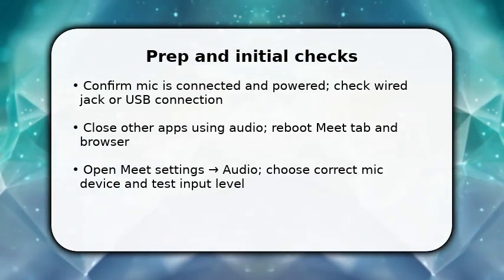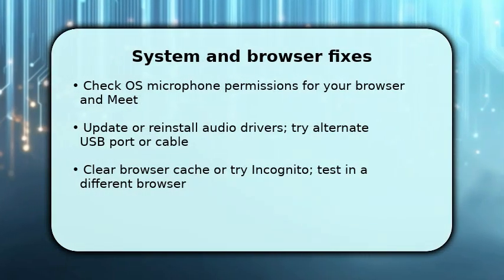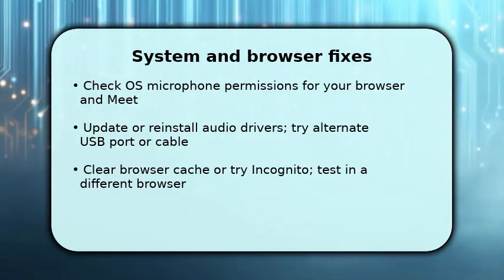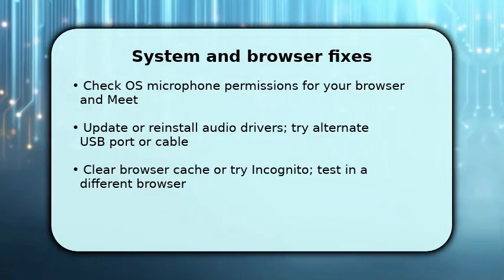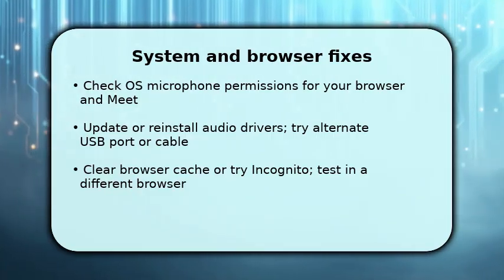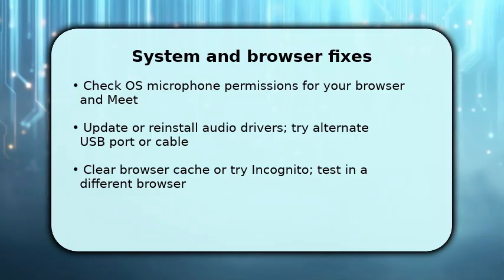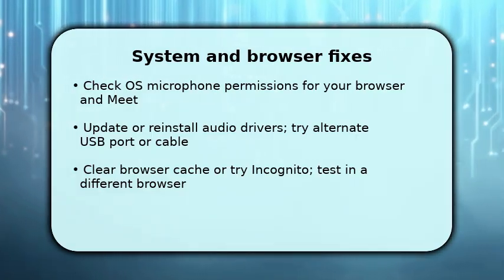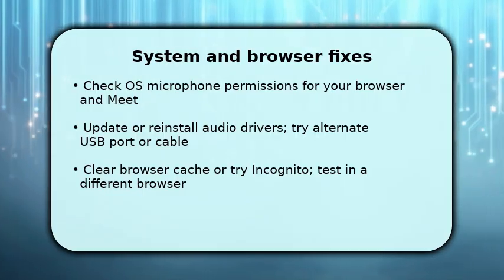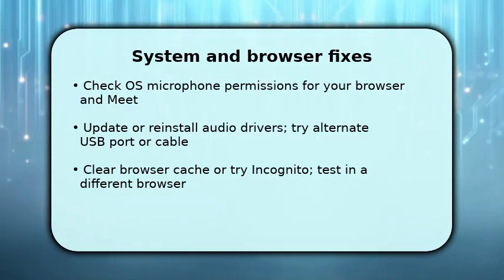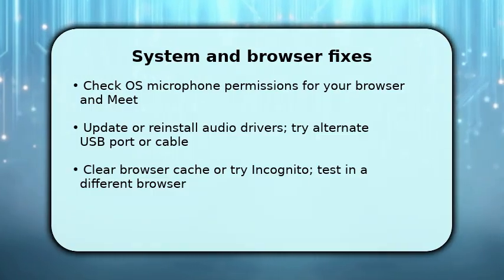Next, dig into system and browser layers. Go to OS privacy settings and ensure the browser has microphone permission. Toggling it off and on can help. If permissions are fine, update or reinstall audio drivers and swap USB ports or cables to rule out hardware path issues. Clear browser cache or run an incognito window to eliminate extension interference. Alternatively, test Google Meet in another browser to isolate whether the problem is browser-specific.